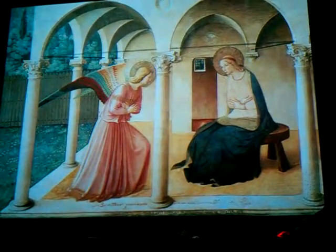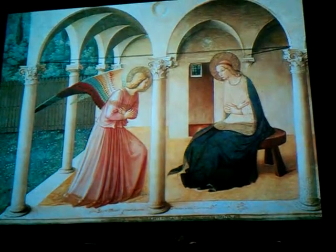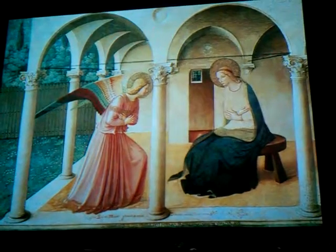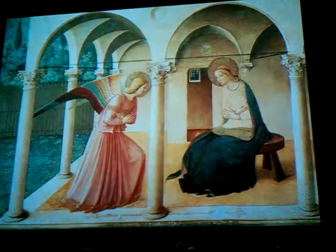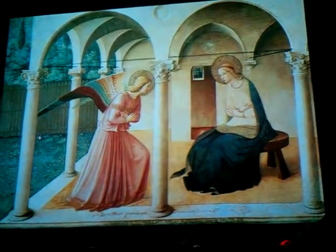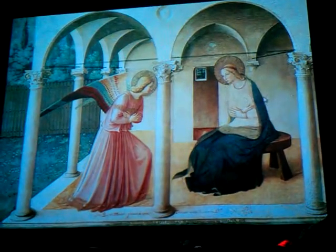I won't go into it, but the architecture, even this little garden, we'll see that again. It's called — because I know you like Latin — the Hortus Conclusus, the enclosed garden. And that was yet another symbol of Mary's purity. She's sort of locked up and contained, if you like. So when you see a little flowery meadow with a nice big fence around it, that's referring to her.